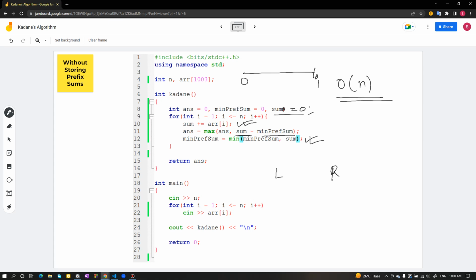And if there are various L and R, you may have to give the maximum range of L and R, or the minimum range, where the range is the smallest or the largest. Range means the difference R minus L plus 1. You may have to make it larger or smaller, or some other variation of it.